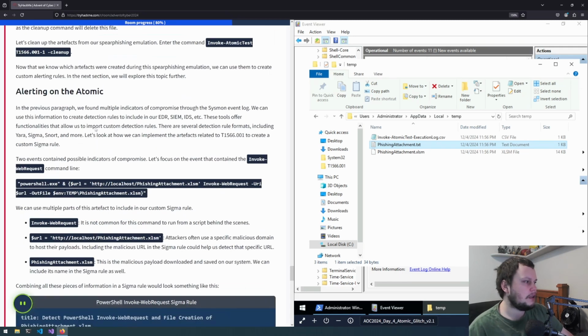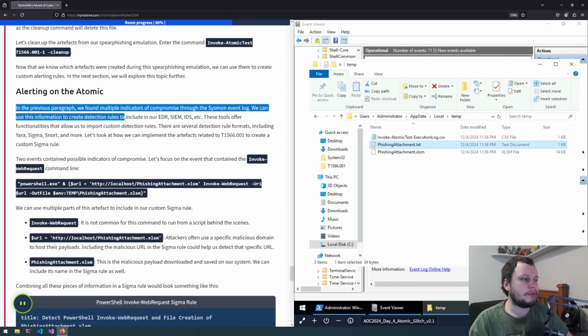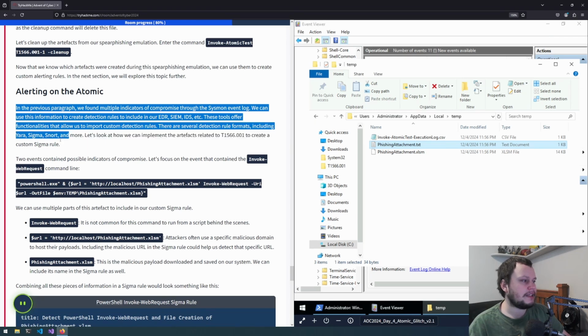Alerting on the atomic. In the previous section, we found multiple indicators of compromise through the Sysmon event log. We can use this information to create detection rules to include in our EDR, SIEM, IDS, etc. These tools offer functionalities that allow us to import custom detection rules. There are several detection rule formats, including YARA, Sigma, Snort, and more. Let's look at how we can implement the artifacts related to T1566.001 to create a custom Sigma rule.